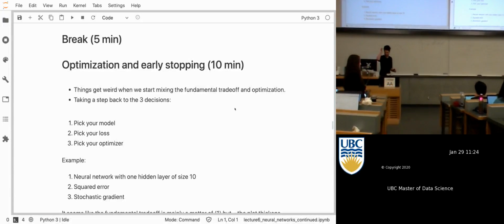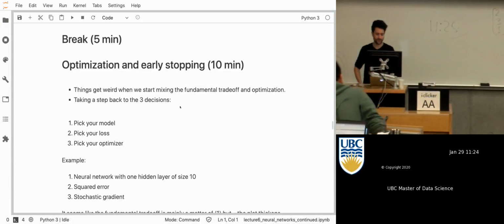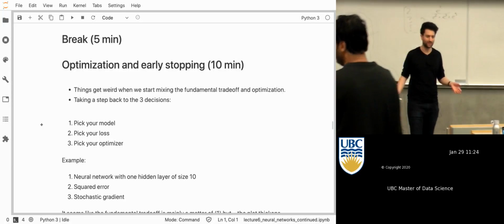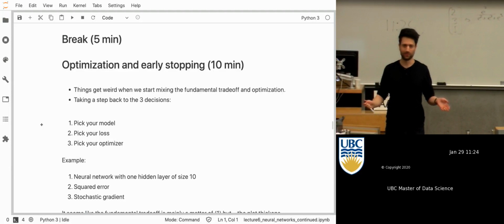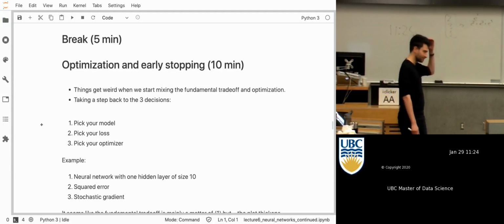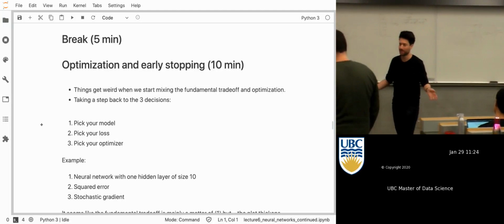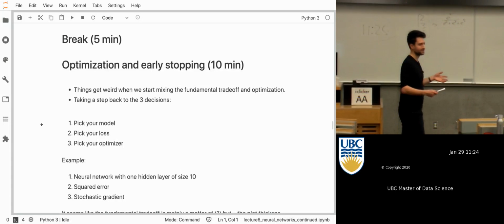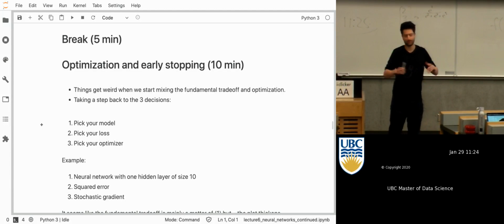Next thing I want to talk about is we've mentioned earlier in the course this very high-level view of the 3 decisions you need to make. Decision number 1, what is your model? Is it linear? Is it nonlinear? And for example, how many layers is my neural network? Number 2 is you have to pick your loss. Am I using squared error or absolute value error or something else? Have you talked about robust regression in regression 2 yet? Like Huber loss and stuff? Yeah, so is it that?